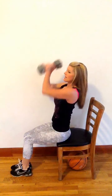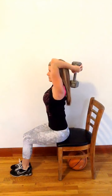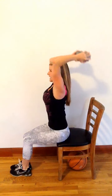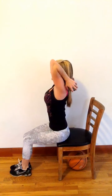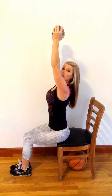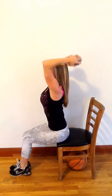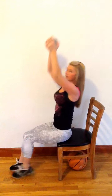I see so many people doing tricep extensions — which is what this is called — with the dumbbell hanging up and down. I actually prefer doing it with my hands on either side of the dumbbell so I can keep my elbows narrow. Weight goes directly behind your head, near the top of your traps. And you're just going to extend the weight up overhead, keeping your elbows at the same position. Pretend like there is a hinge that your elbows move on and they're not allowed to move beyond this point. 10 to 15 of those and that should be a great tricep workout for you.